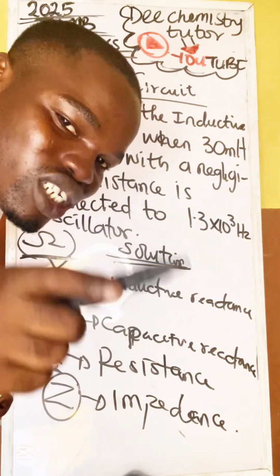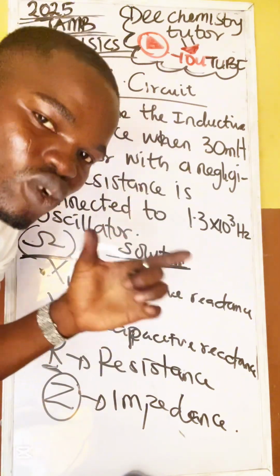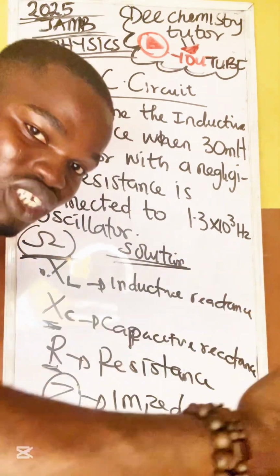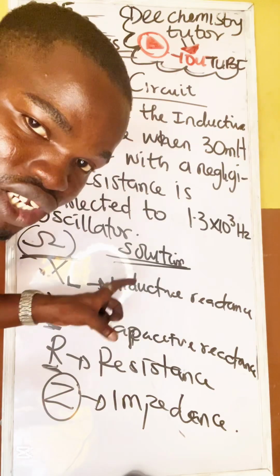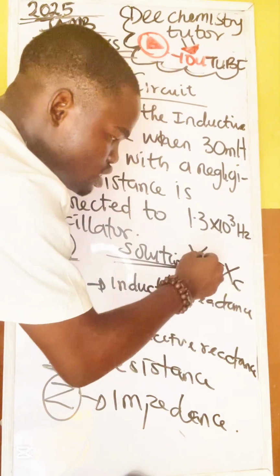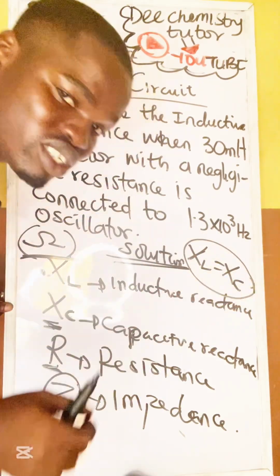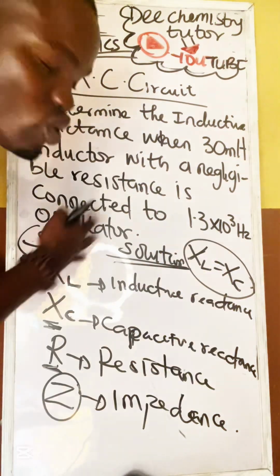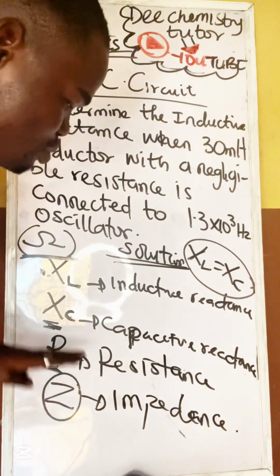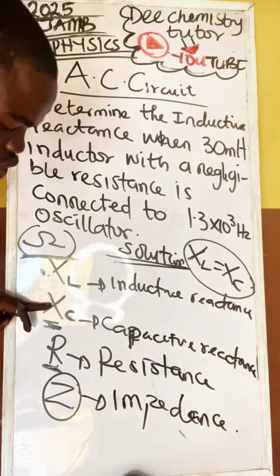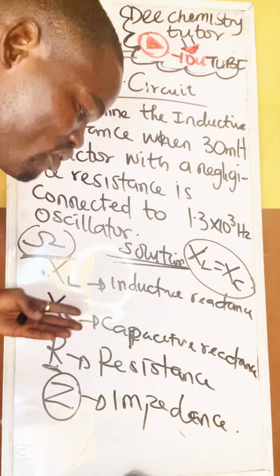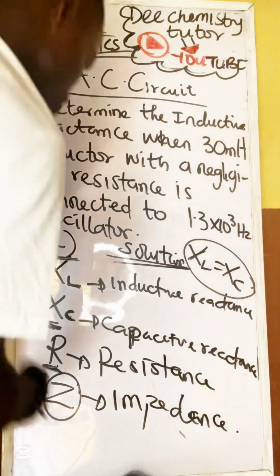Another question in JAMB is: when will you have a radio station at a particular frequency? This resonant frequency that you see in transmission is because of this knowledge. Just note, when XL equals XC, I'm going to explain it in my next video, where I'll explain everything you need to know about AC cycle. I just want to solve this question, but I need to understand these things. That means the unit of XL is ohms. These are questions you can also get for free. So now, let's go to the question.